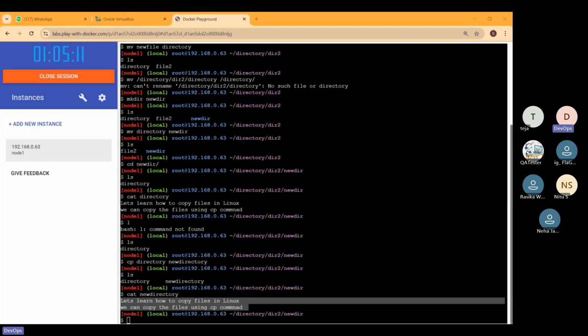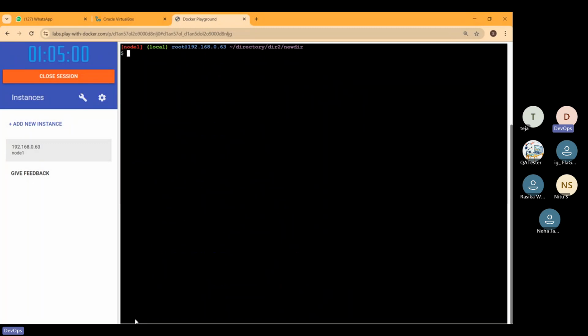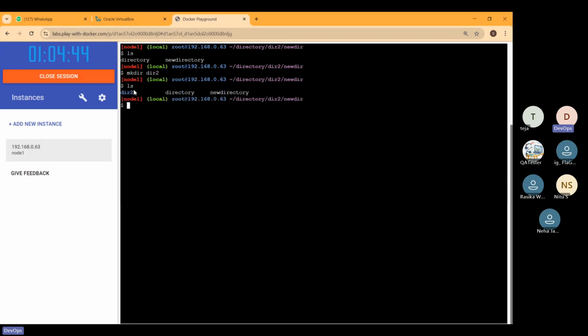So we can use clear command to clear everything. Okay, let's see where we are, ls. So we have these two files, we don't have any directory here. So mkdir, let's create a directory, dir2. So this is a directory. How do I come to know? Looking at the color. This dir2 is in blue color, and this is in white color.